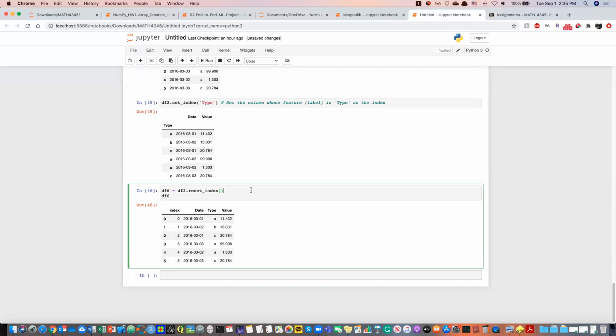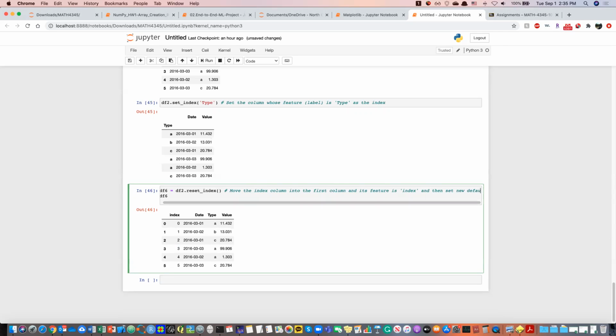Interesting, right? This moves the index column into the first column, and its feature is index. And then set a new index.